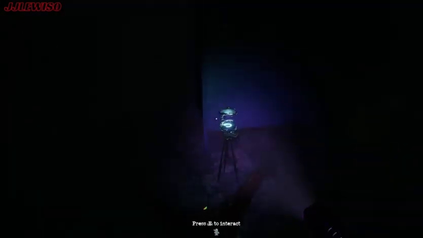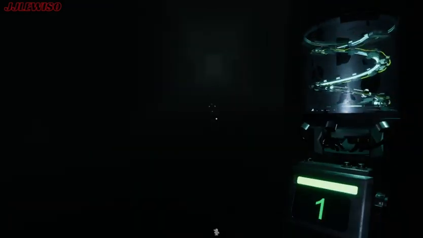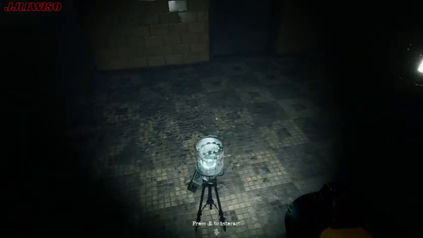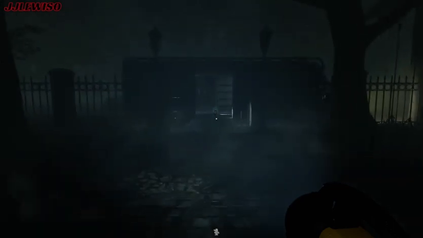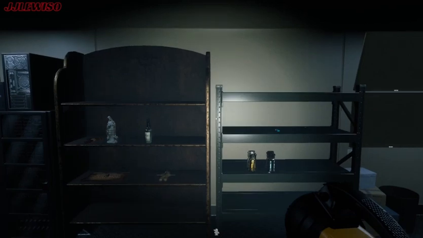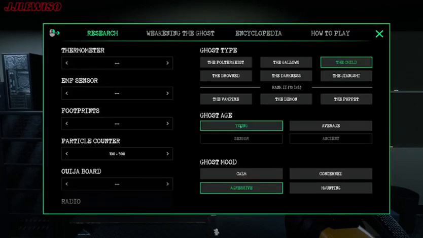Okay, each correct action to weaken the ghost will be accompanied by the sound of a gong and a hint at normal difficulty level. If you perform actions in the correct sequence but do not see these effects, most likely you made a mistake with the properties of the ghost. Check it again. There are some additional quests that give you coins.